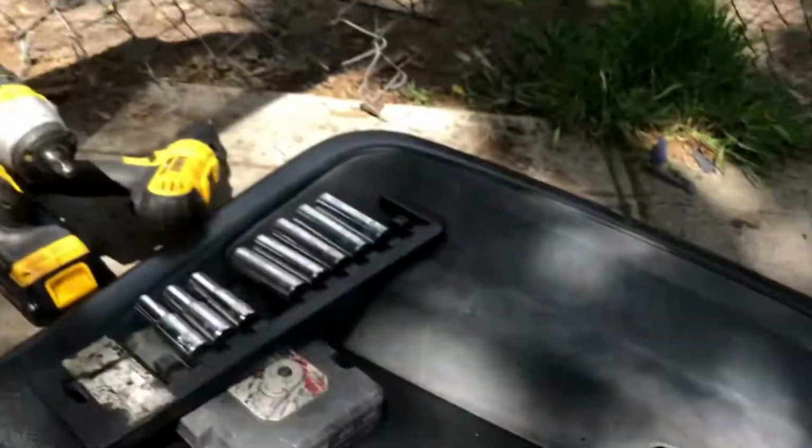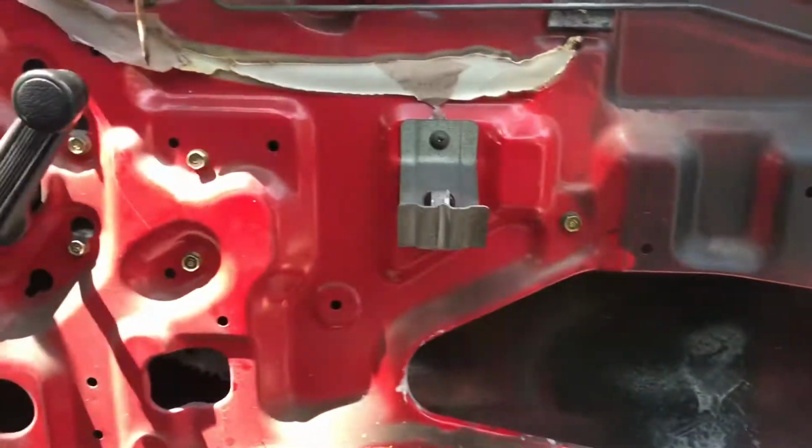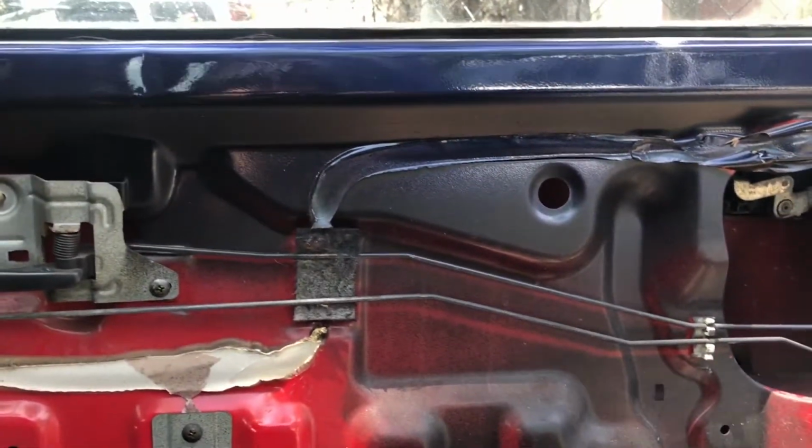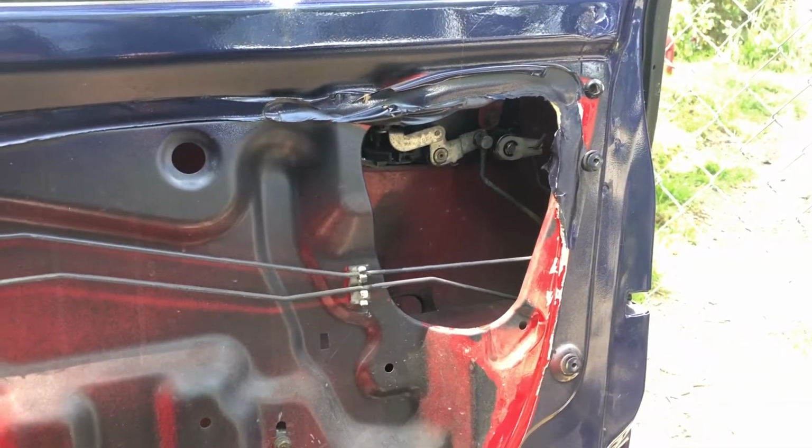I think I'm gonna leave the door panel off though, because the door panel needs a lot of work. Like the rubber seal is missing right here. And then I'm gonna clean up all this because, as I said, I'm gonna paint the car, but I'm gonna paint it an Integra blue color, not this one.